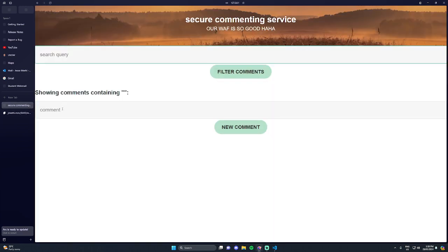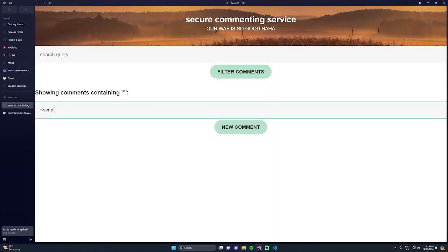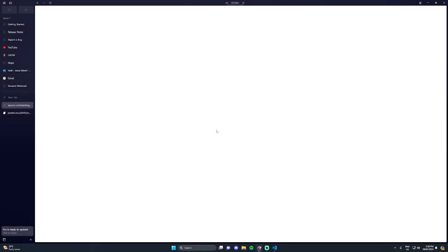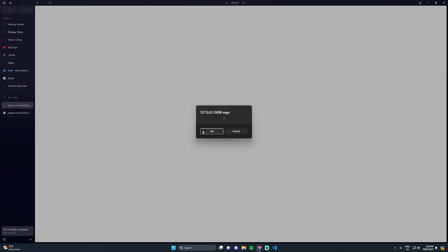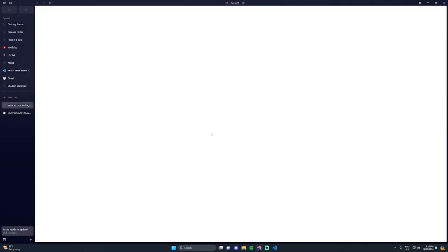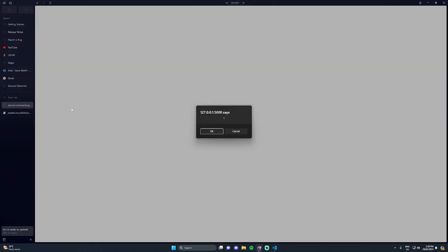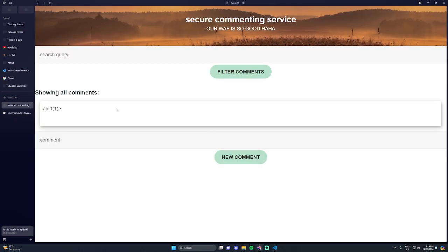But what if we made this stored, right? What if we stored script alert(1)? Well, now, and I'll quickly refresh, you can see that every time I access the page, it's alerting 1, which is really bad because now anyone who goes to this page gets this alert message. So as you can imagine, the stored vulnerability is always worse. What's happening is that it's storing the input in the database. When someone loads up the website, it makes that request, gets those messages, and you get XSS'd every single time.